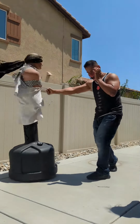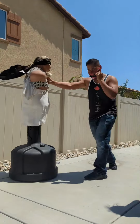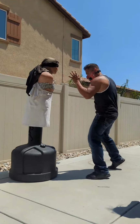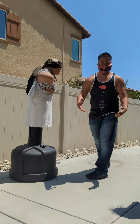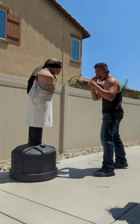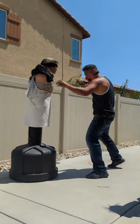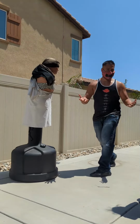Here, punch, jump, your guard up, punch, punch. Now with the jab straight, it's going to be one, two, one, two. Bring your hands back fast.